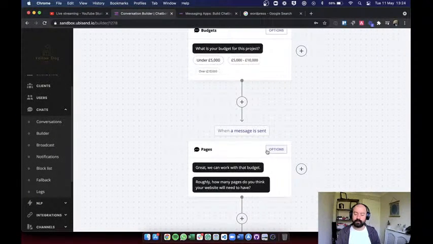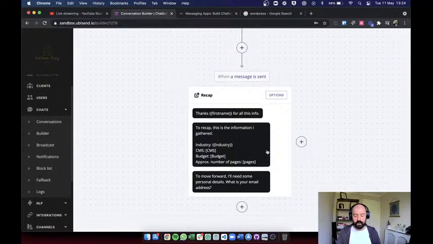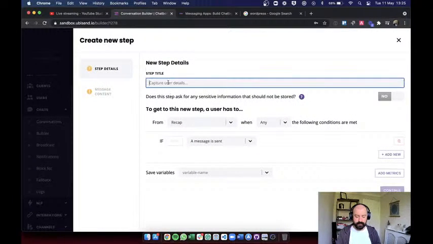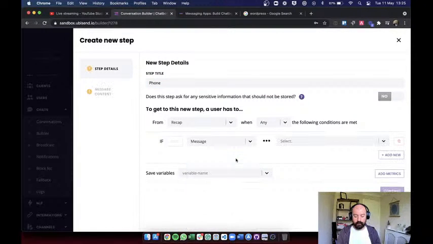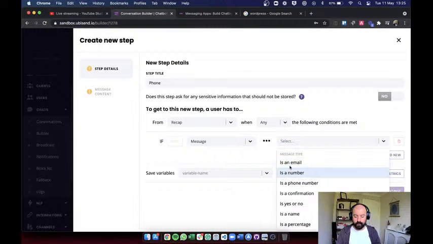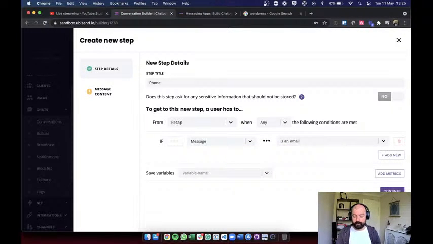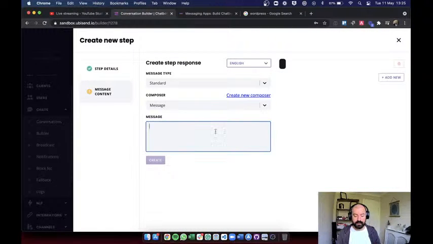Okay, so we've recapped the conversations thus far, which is important. We are now asking for the final bits of information. So it's email address, phone. For this one, we can do a bit of validation. So when the message that is sent is an email, then we can move the user forward. If it's not an email, we're going to ask them to actually give us an email address.